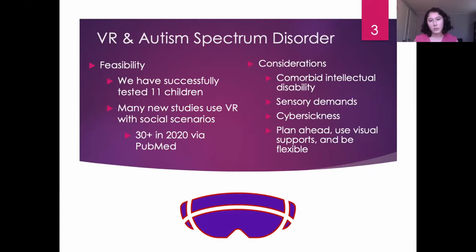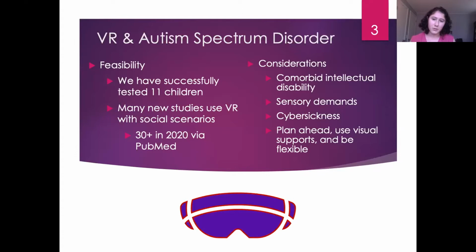And like I mentioned before, a good proportion of people with autism do have a comorbid intellectual disability. So if your experiment is going to have some kind of active component, then that is something that you need to be aware of, that you may need to screen for cognitive processing before enrolling people in your study to make sure that they can follow the instructions and participate.